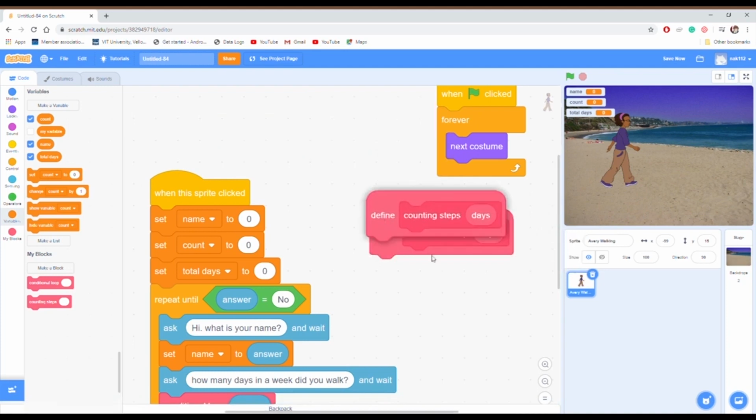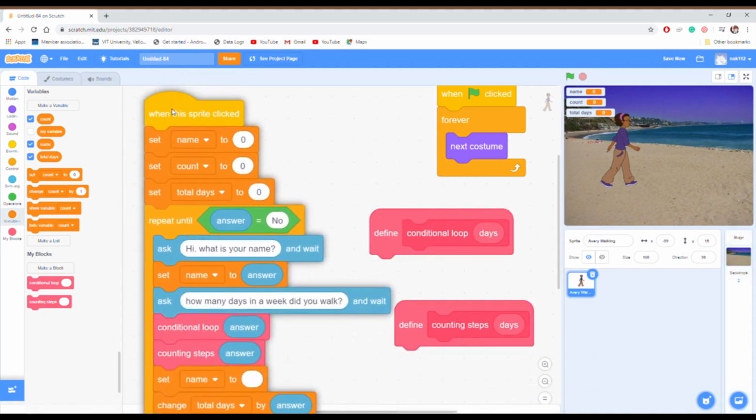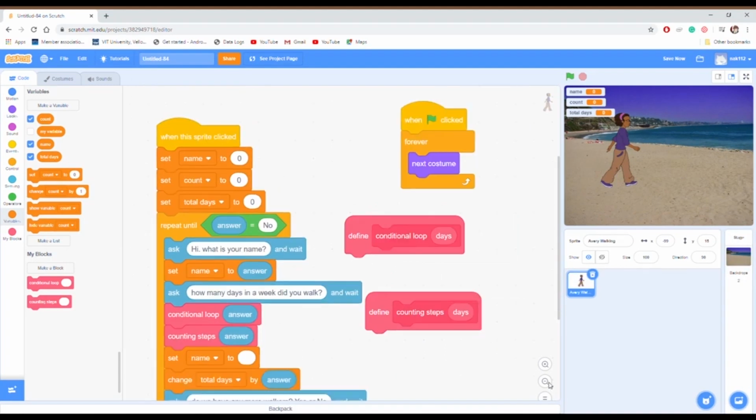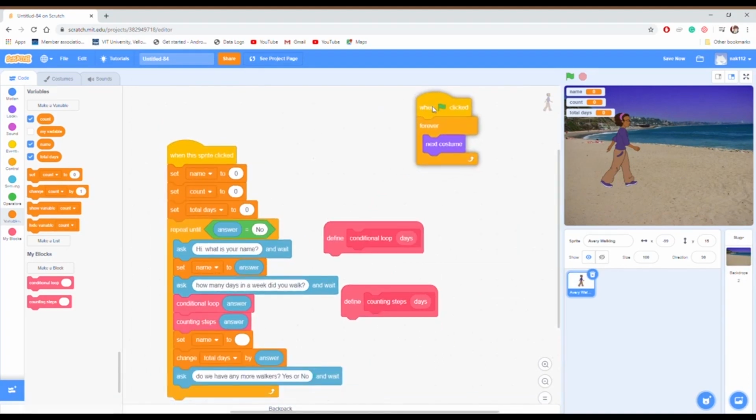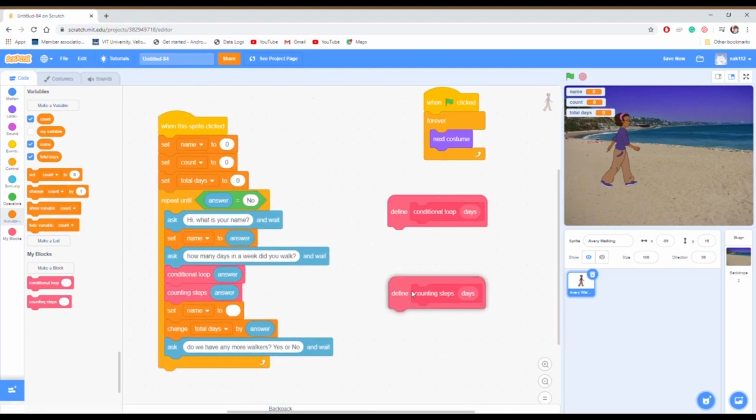I think I organized everything properly. So we have everything now. I'll just minimize that so you guys can see this. We can put that away for a while now. So I think I have everything. This is like the whole structure of my main code. I'll now go and start working on the define blocks for my maker blocks.